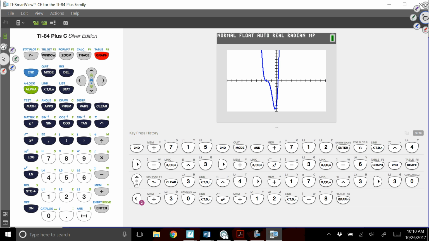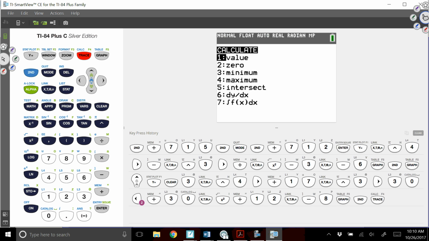So guys, look up here. You may want to make a note in your notes if you're not going to remember this, okay? See on your top, remember all this stuff at the top that goes with the graph. Above trace, don't use trace. It says calculate. So let's hit second trace to get it to calculate for me. What do you want it to calculate? The 0. Yeah, so choose option 2.